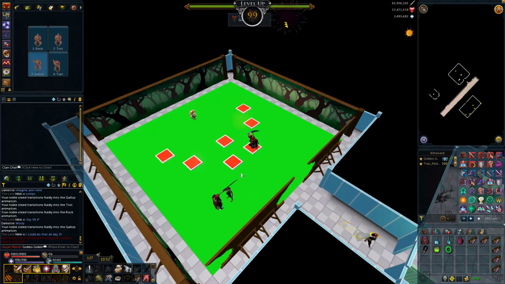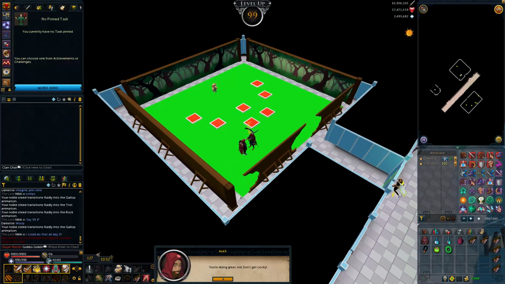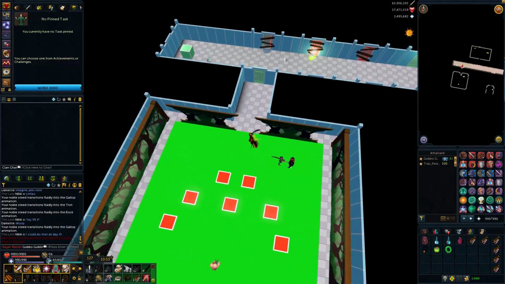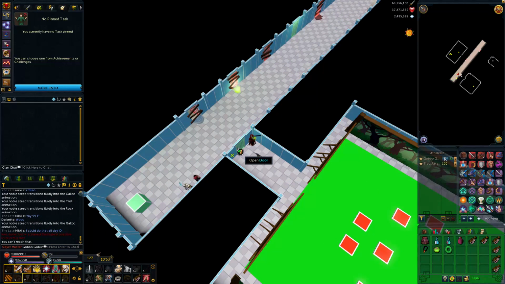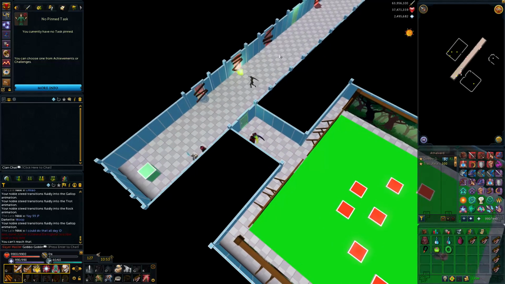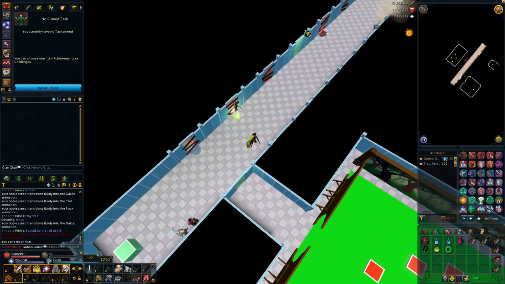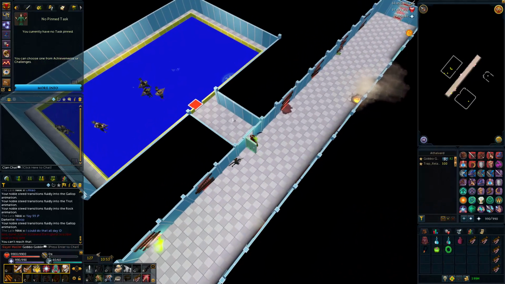So once you've achieved 99 riding, you can then just exit the room. You don't have to speak to Max. So just go ahead and exit the room. And then down to the west, there'll be another door on the southern wall. So just head through there.